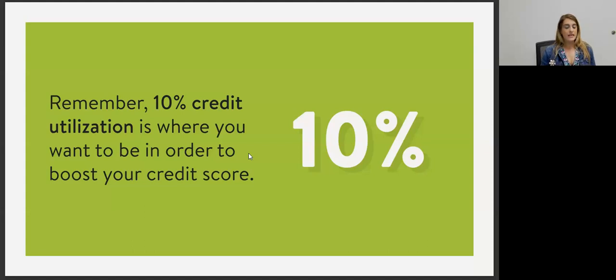0% is ideal, right? If you pay your credit cards off in full every single month, and there's nothing that carries over into the next month, and you owe $0 out of $1,500, that's that beautiful 0% utilization rate. So in order to look the best, in order to look the most responsible, you want to borrow a very small amount of what you're able to, right? You want to show, oh, I know I can spend this, but I don't need to. I don't need to borrow all of that. I'm just fine only borrowing $50 or only borrowing $100. You know, I don't want it to seem like I'm desperate. I'm very responsible. I just need $100. So the less you borrow out of what you're able to, the more responsible it makes you look.